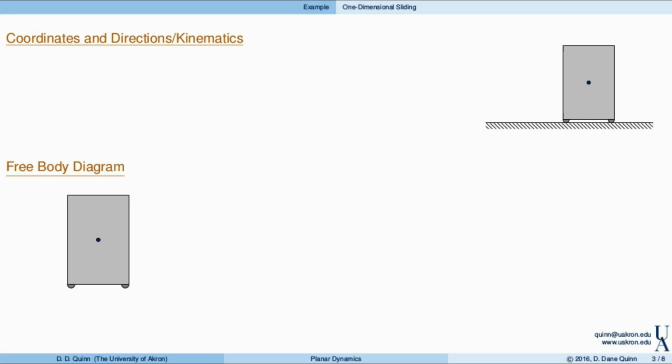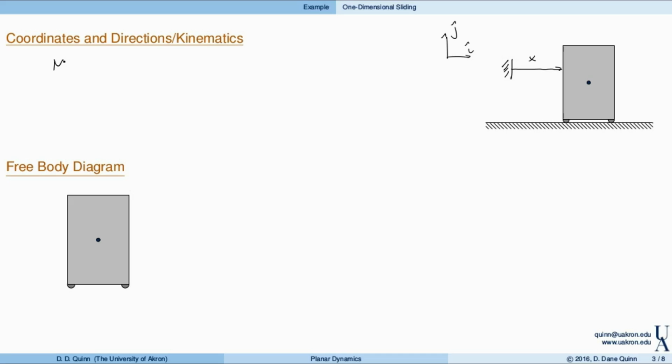Alright, so to start off with, we will initially define coordinates and directions. Well, the directions were actually given to us as I and j in the problem statement. But I'll go ahead and redraw those. And then for coordinates, remember what coordinates are. They are measurable quantities that help us define the configuration of the system. Right? So it's something that we can measure that will tell us where the block is at. Well, obviously there are a number of choices, but the way that I will choose to measure the block is in terms of the horizontal displacement, right, from some reference point. And I'll call that x.